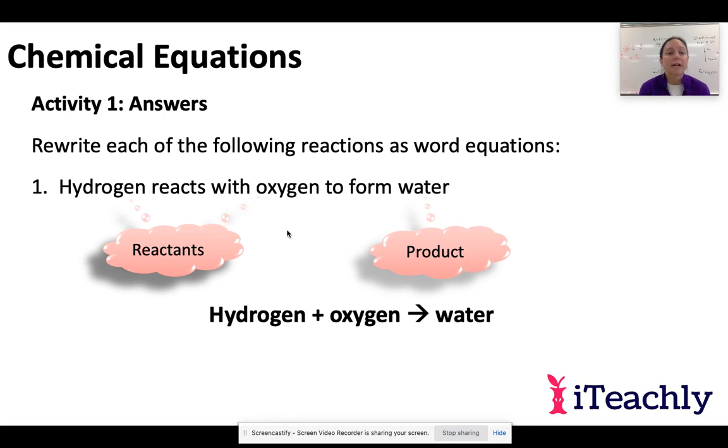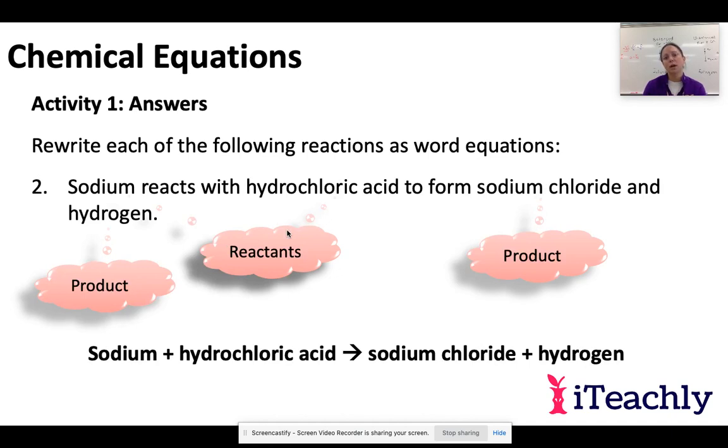So here I have hydrogen reacts with oxygen to form water. So how would this look in the full name written out? I would say hydrogen with the plus sign, oxygen, and then the arrow with water. And so again, how would I say this? Hydrogen and oxygen react to form water. Notice again, my reactants are on my left side and my products are on my right side. Notice we use the little arrow to mean yields or reacts with, and then the plus sign meaning adding or what we're putting together. So let's try another one.